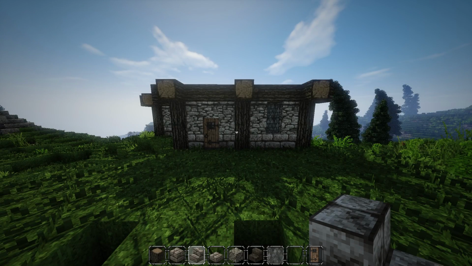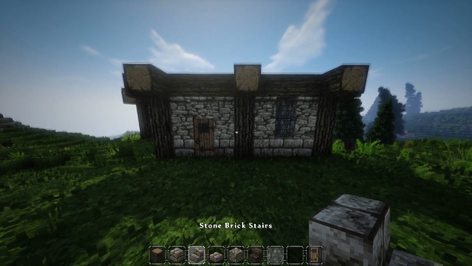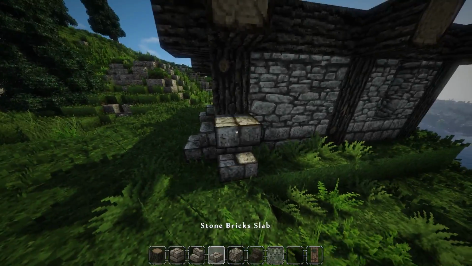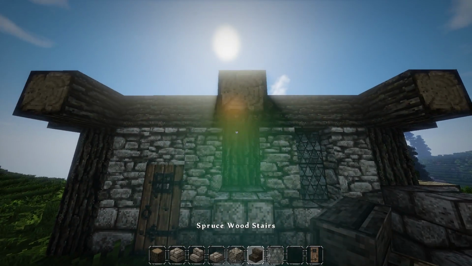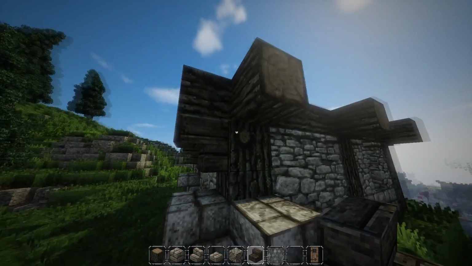After you've got all of that done, we're going to start to add some support to our building. So we'll start off by taking our stone brick stairs, and you're going to place one of these on each one of the pillars just like this, and then above these you can place a stone brick half slab. And once you're finished doing those all the way around the build, you can switch it up and take out your spruce wood stairs and just place one of these under each one of the sticky outy bits.